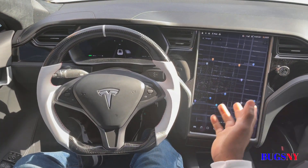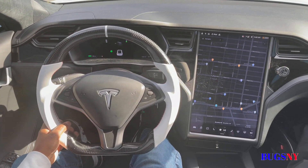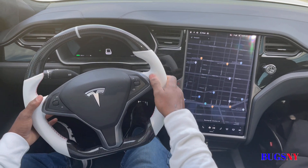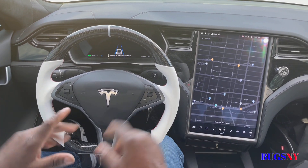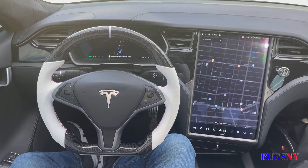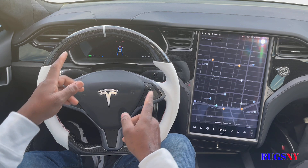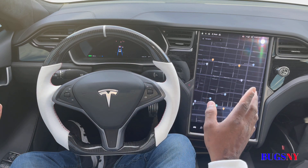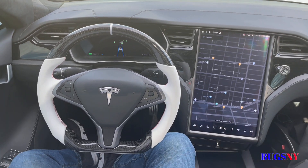Okay guys, driving now — everything feels good so far. About to try autopilot and see if it holds the lane properly. It doesn't look twisted. I'm okay with it — it's very straight. It's looking good. It is straight, I got it straight this time. Last time with Snowbell it was off until I finally got it. So I made sure to keep it straight this time. Hopefully wifey is happy with it. We'll see when we pick her up. Driving good, holding its lane. We got it.